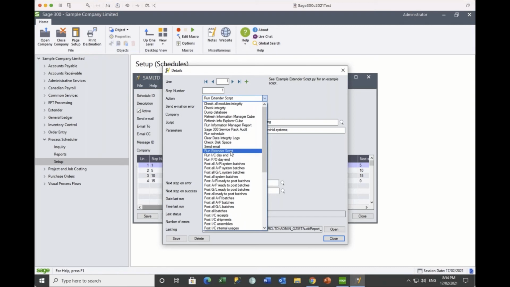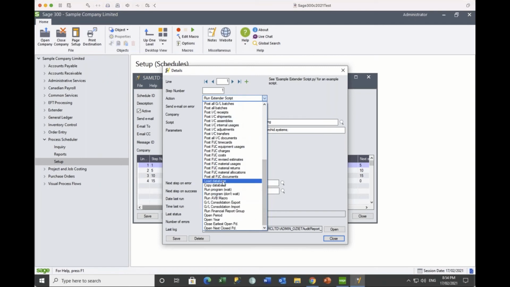Level 2, and it's just a license issue and a cost issue. Level 2 allows you to do all that's in level 1, plus the day end, whether it's an IC day end or if you only have PO day end, plus all the posting of different types of batches.